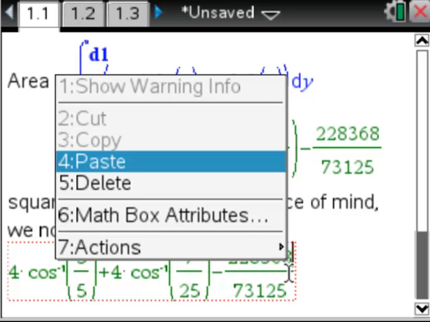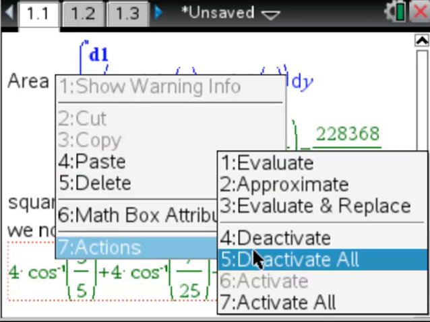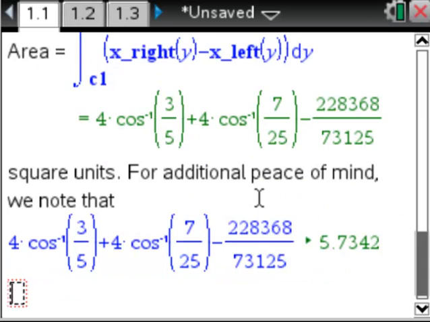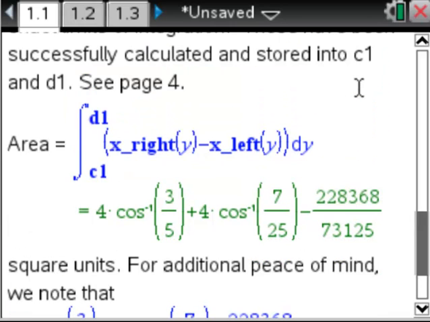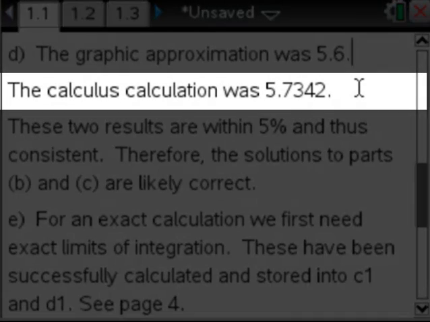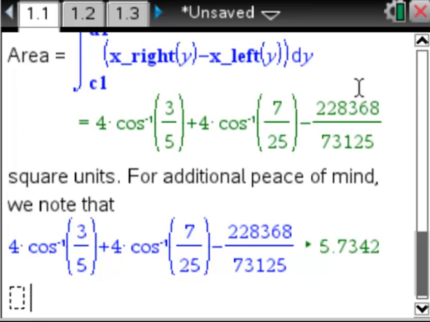And now if I do a context menu for actions, I can approximate. Okay, and get this number here, which, if you recall, we can look back here for a minute. Yeah, that calculus calculation was 5.7342, and we're sitting here with the very same quantity.